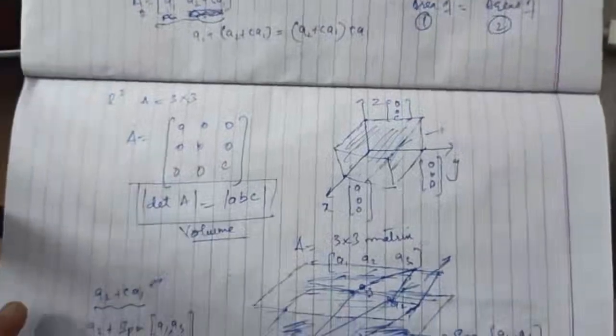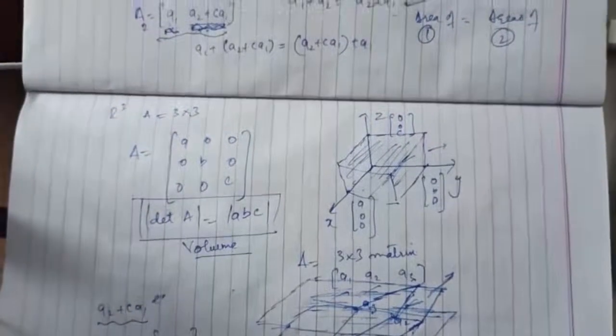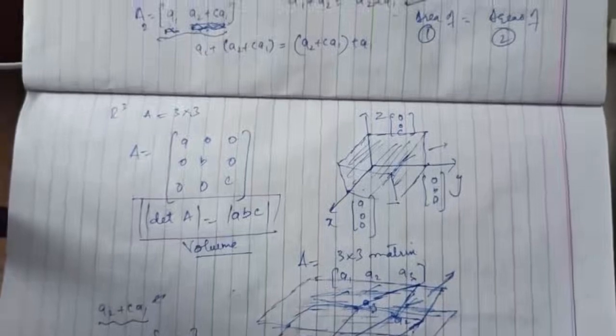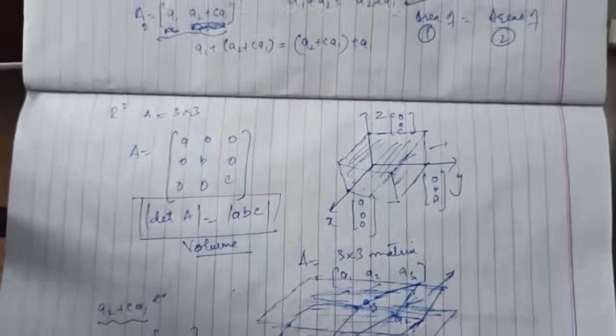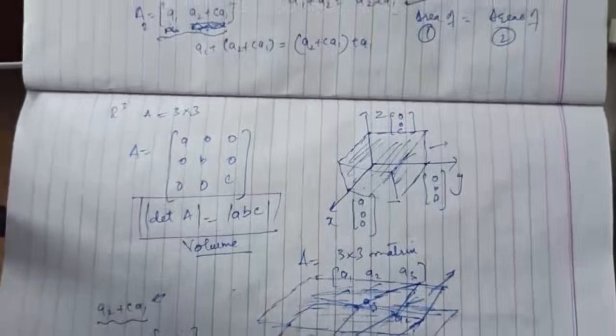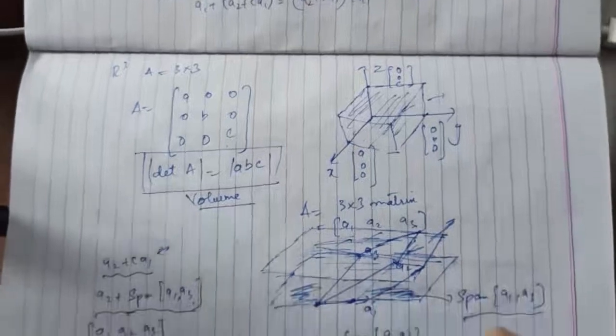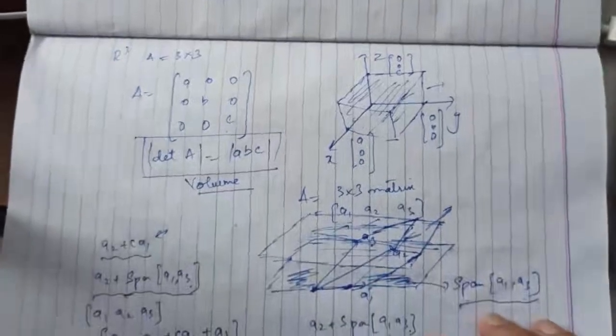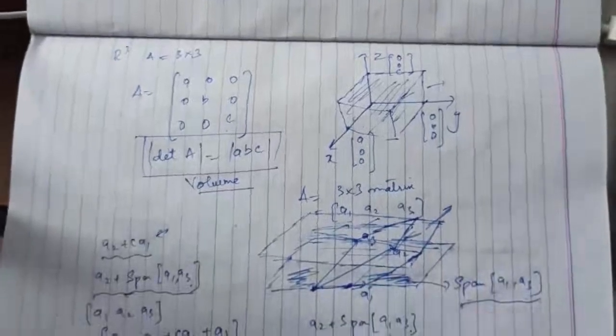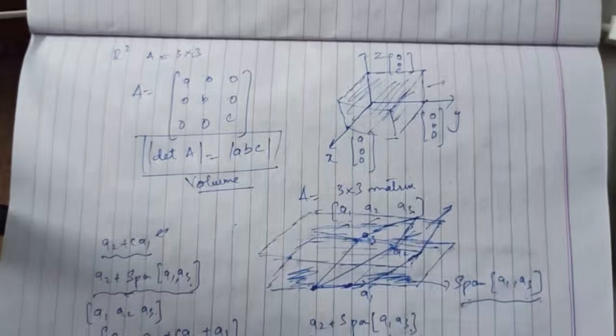Okay, now we can similarly demonstrate this for 3 by 3, that if you have a 3 by 3 matrix and you are doing row and column operations to ease out the calculation of the determinant, it will not change the determinant. So why doesn't it? Let's see that in this slide.